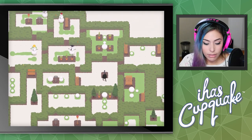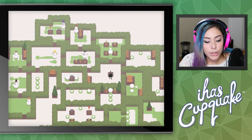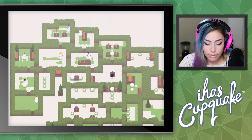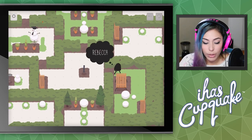Look at all the snowmen I need to build. Hey, oh, it shows the map. It shows that I have actually skipped some snowmen. So I'm gonna go back. No. Wait, what is over here? You can choose whatever direction you wanna go.